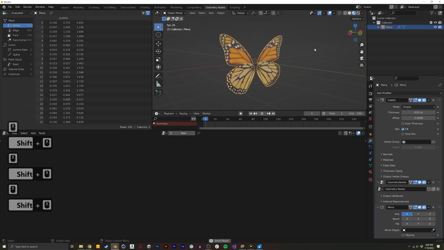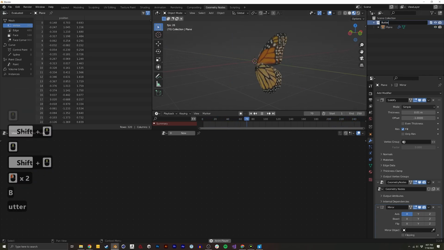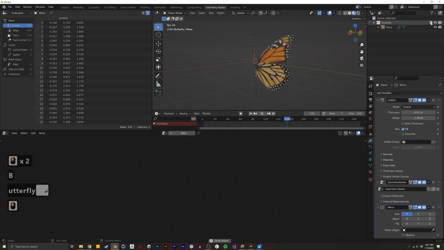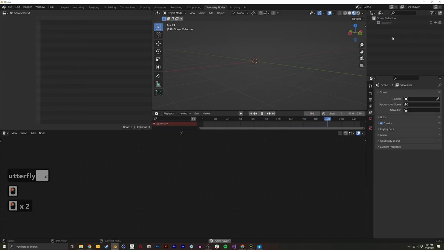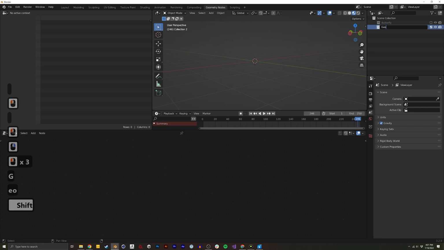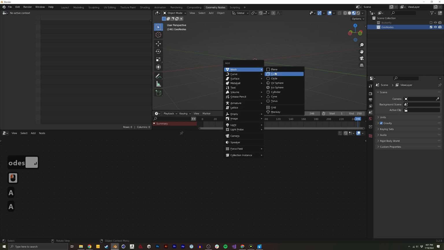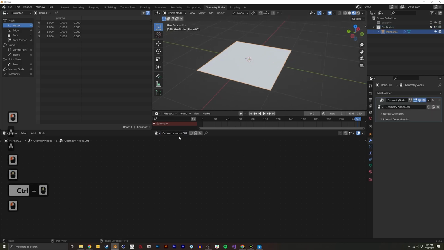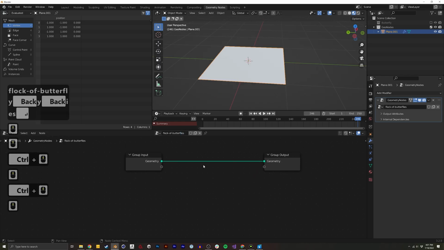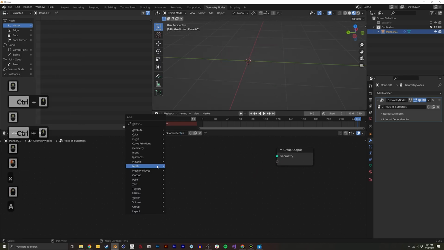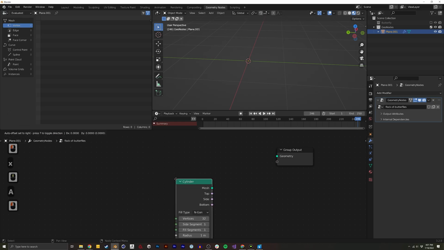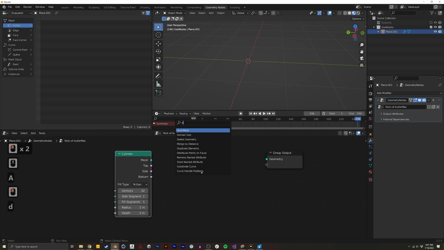All right, so now we want to instance this a bunch of times and create a flying formation for our butterflies. So I'm gonna just hide this collection and let me pause the timeline. And this we'll call GeoNodes. I'm still in GeoNodes. I just need any mesh to start this. I'll just choose a plane. I'll click new. Well, we can call this flock of butterflies. So we don't need this geometry at all. We're going to use a cylinder for this example, and we're going to distribute points on face.